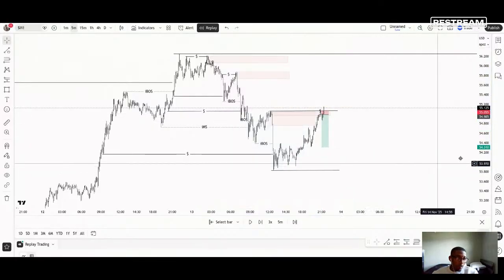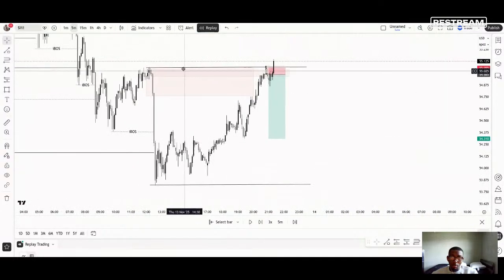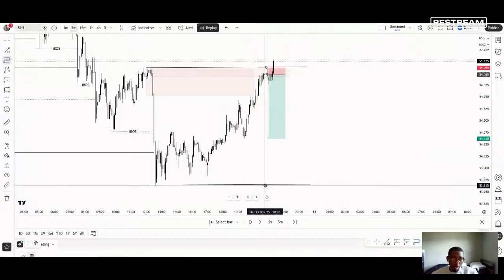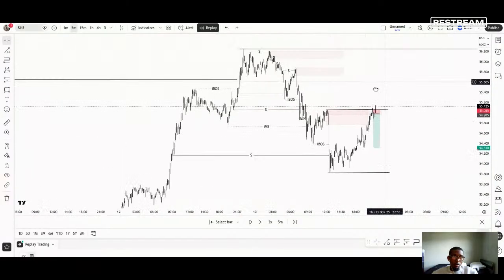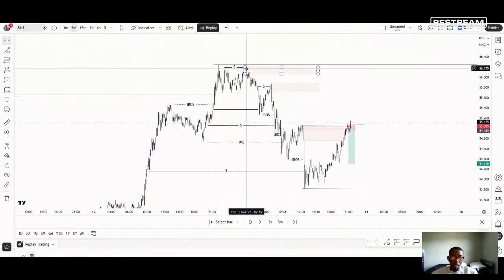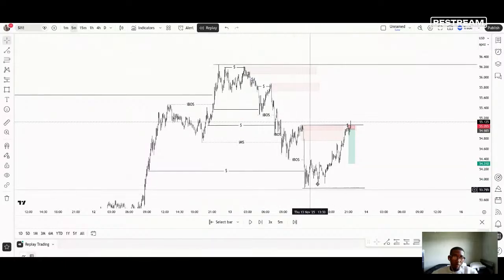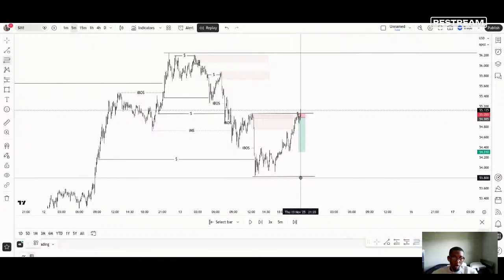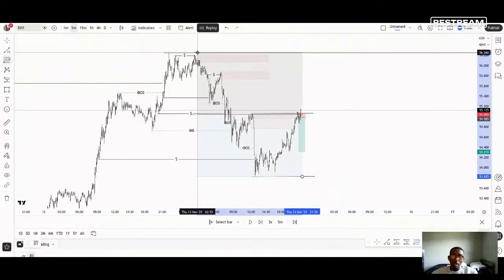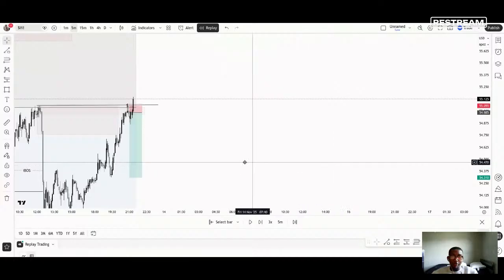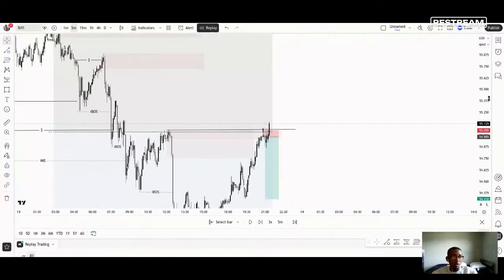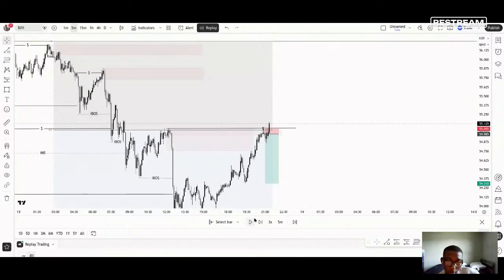Now, even though this is my swing high and this is my swing low and this is my premium discount, yeah, that is true. But if I zoom out, I see this is my swing high and this is my swing low. This is the point that caused price to go down. This is the area that caused price to go up, right? And that's why I just pulled out this tool. Now I don't know why, but for a lot of reasons, I always find myself entering when I shouldn't be entering. Now let's see what happens after this.